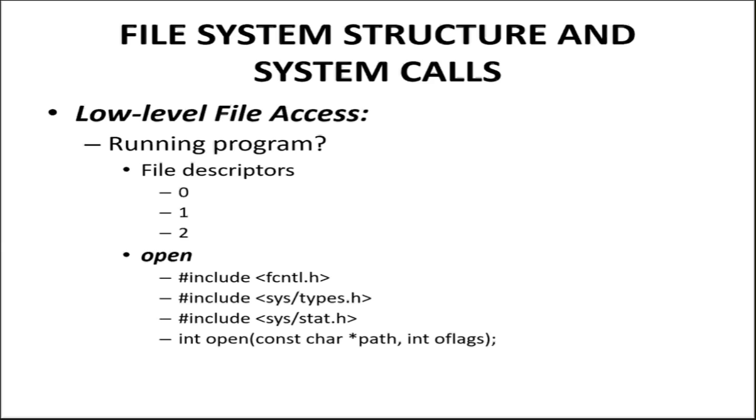One representation of the open system call is with two parameters. One is the path name of the particular file, another one is oflags. The other notation of the open system call is with three parameters, along with these two, that is the path and oflag bits, it also contains the mode bits. So this is about the syntax of the open system call. In simple terms, the open system call establishes an access path to a file or a device. If successful, it returns a file descriptor that can be used in read, write, and other system calls.